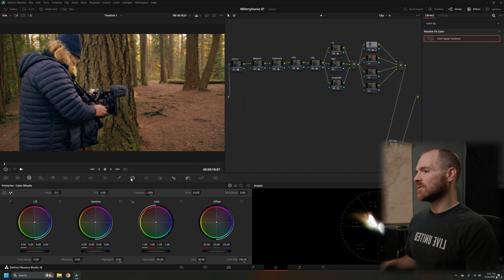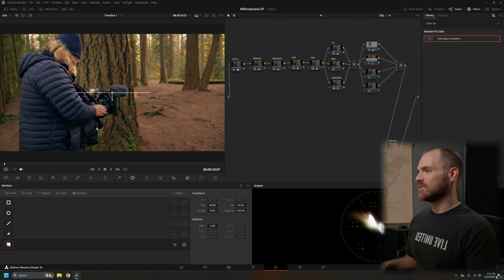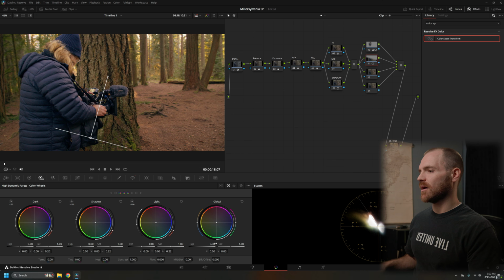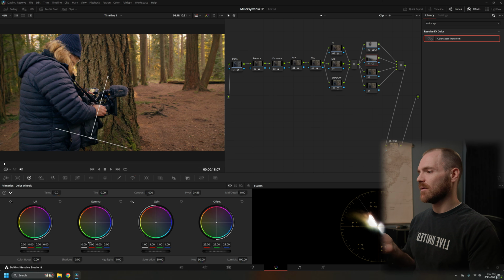My second node, we'll go back over to our power windows, and I like to use a gradient from bottom up. Let's go here. And let's say for this one, we're going to go gamma down, or you could go to your HDR tab, take your global exposure and turn that down. For me, that ends up looking a little contrasty. And whenever I can, I'm usually reaching for gamma first to make these types of adjustments. And you can move this power window around a little bit to control how aggressive it is. You can also use this slider to control how much it's feathered and how far into the image you're going.